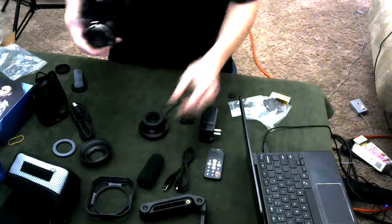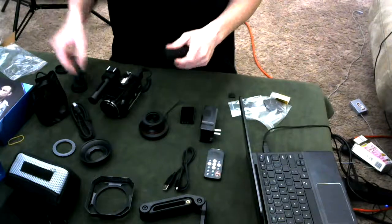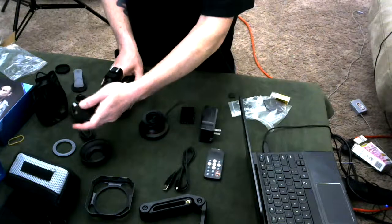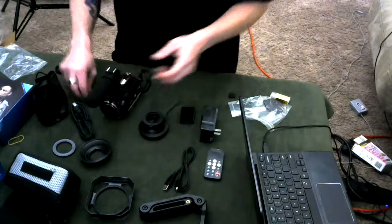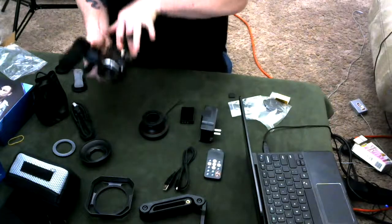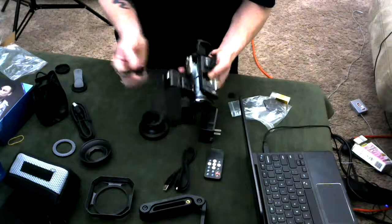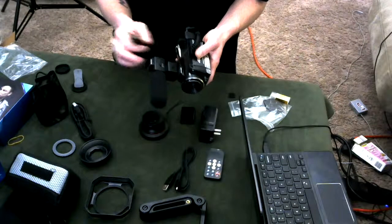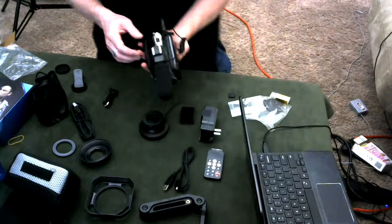Now you are able to run off of the battery power. I'm pretty sure it has a battery in it because there's a charger port that just came with this. So I'm pretty sure you can actually, yeah, you can charge this battery form. You'll plug this in here, you'll charge it. So there's a battery in here, that way you don't have to run off of here.